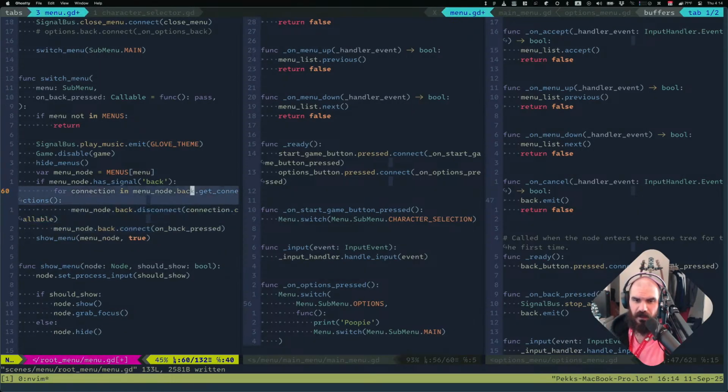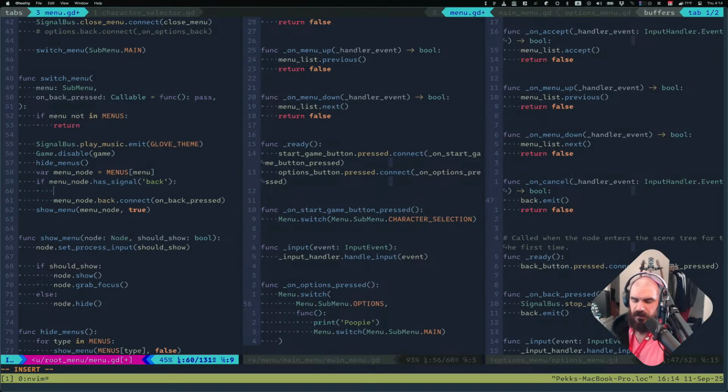Instead of making this a comment, what I could do is say disconnect all callbacks. Disconnect callables. Disconnect callables from menu node back.